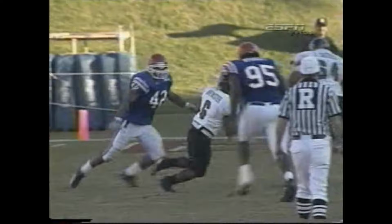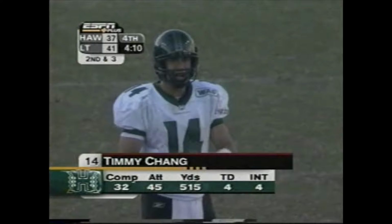You invite the rush. LaCorey Street and Wendell Crow come in right there, flip the ball in between them, and let Brewster get some business up the field. We haven't seen that today. That's a little different look on this drive, but June Jones is calling the plays. He's going to bring it all out. 515 yards on the day.